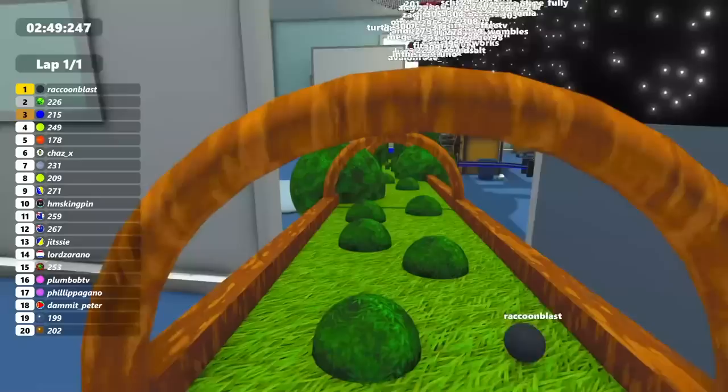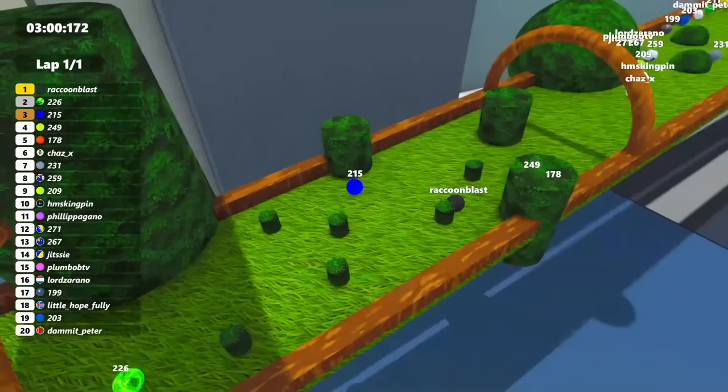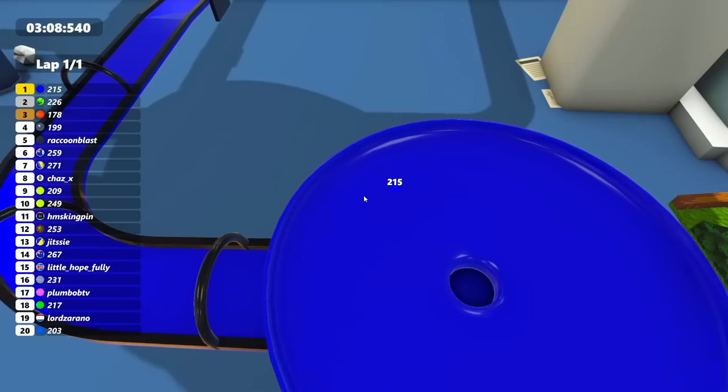Raccoon Blast, dodging some bush. Don't be like, hey, Raccoon Blast. Oh, stuck! No! Oh, no! Don't hedge your bets with Raccoon Blast! Oh, they've got completely stuck! Azus 249, and there we go, Raccoon Blast is dead there, but 226 has taken the lead! No, 226 has lost it! 215 has taken the lead.